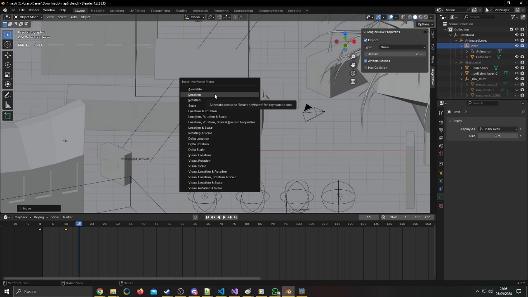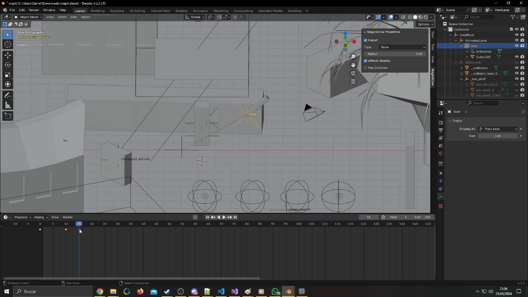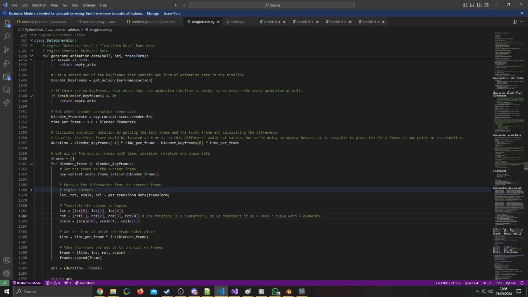So in this case, since I used location, rotation, and scale in the other frames, we technically would have at least 3 F-curves, one for the location, one for the rotation, one for the scale, right? And each of those F-curves can have any number of frames. I could technically just save the location here, and I would now have an extra frame for the location, while rotation and scale would have only 2 frames, which would be these 2 right here, right?